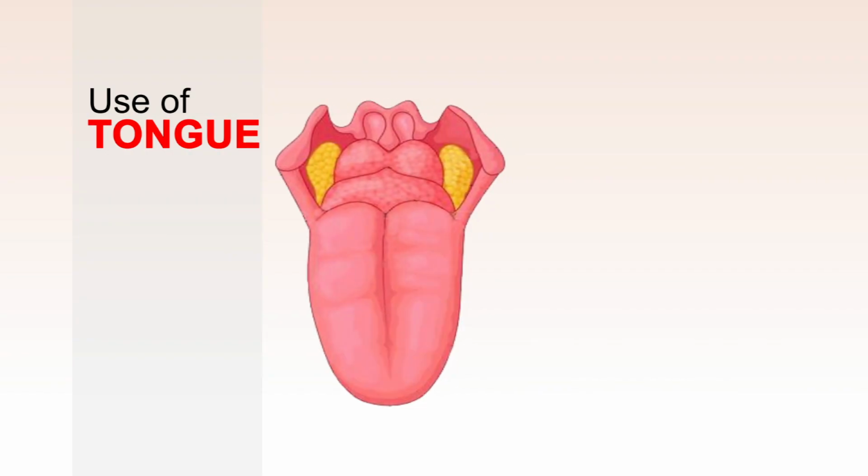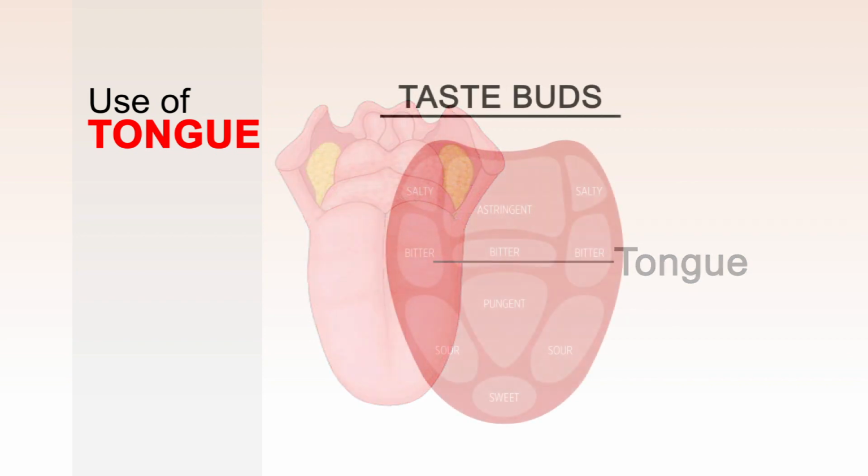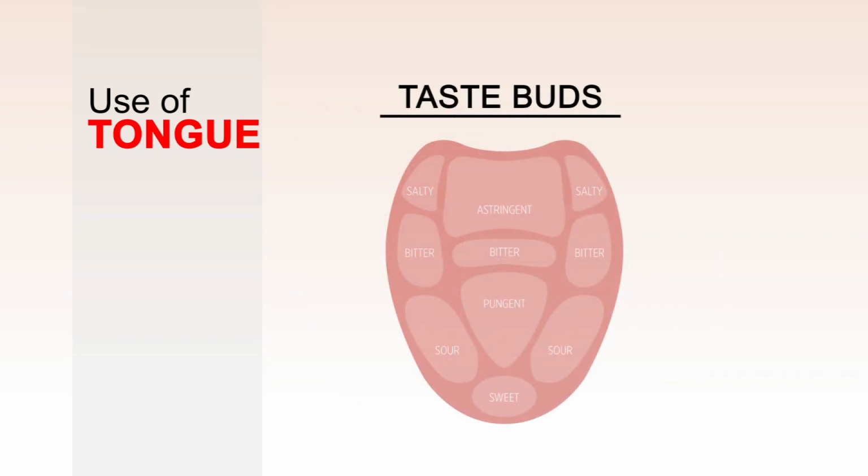We also have a fleshy muscular organ inside our mouth. I am talking about the tongue, whose back end is attached to the mouth floor and the front end is free to move in any direction. So, what is the use of the tongue? Our tongue has taste buds that detect different tastes of food. It helps in talking and also swallowing. The tongue mixes saliva with the food.